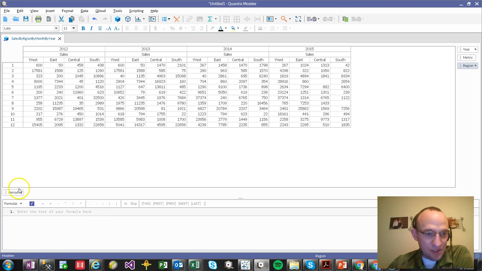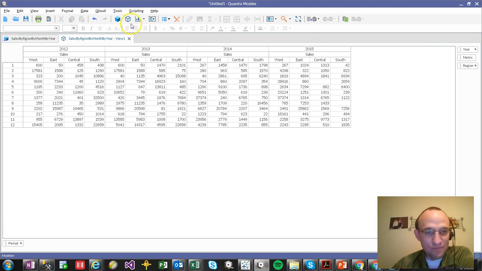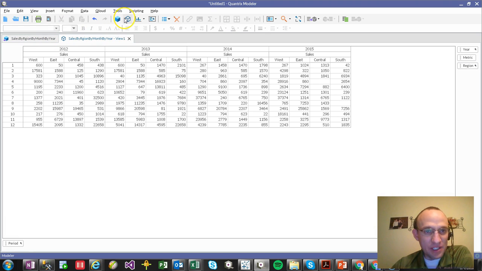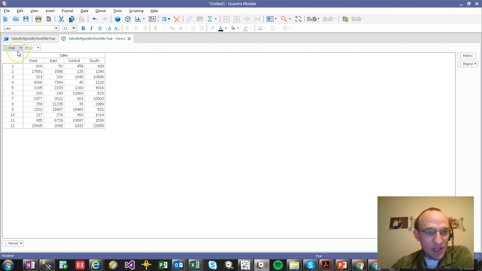Let's say you have a matrix here that's got period, it's got region, it's got a metric of sales, and then it's got years of 2012 through 15. One way you could do this, Brad, is you could just create a view. What a view does is it creates just kind of a carbon copy of the underlying matrix, and you do that by clicking this kind of ghost cube or matrix icon up here. But what happens is you can then take year over here and bring year to the filter tray and you can just display the year that you want to see there.